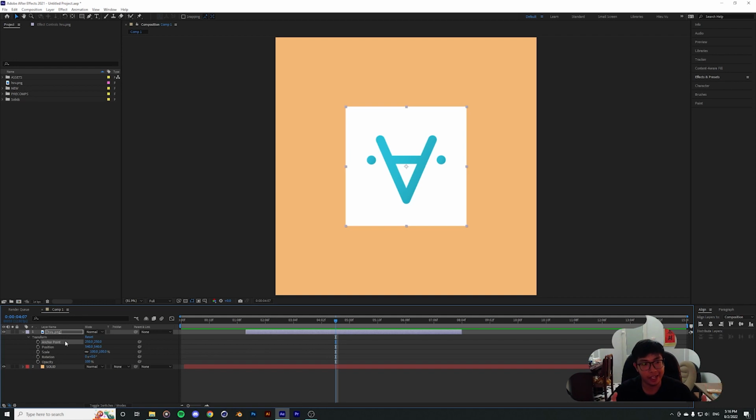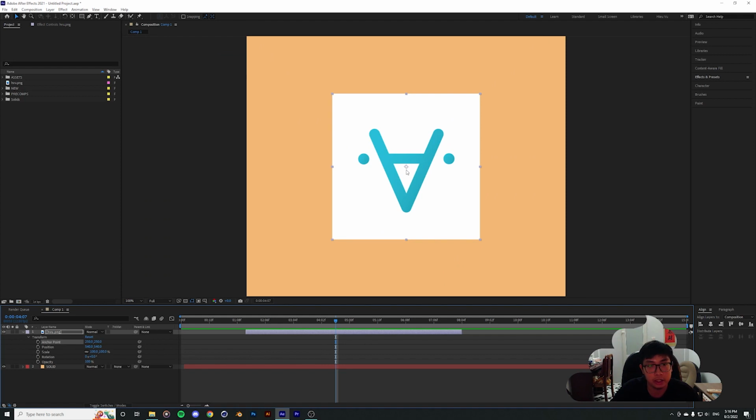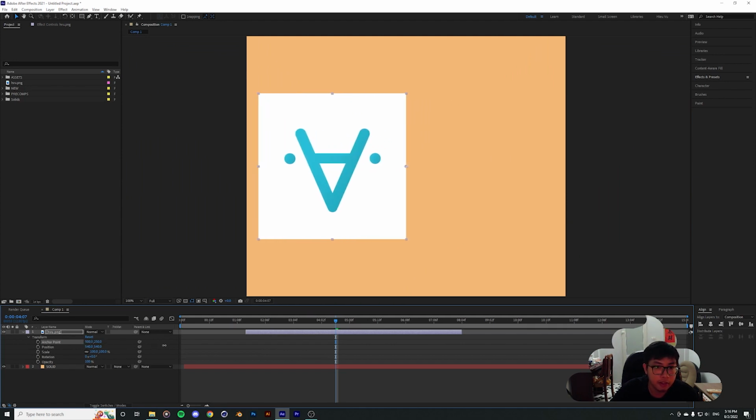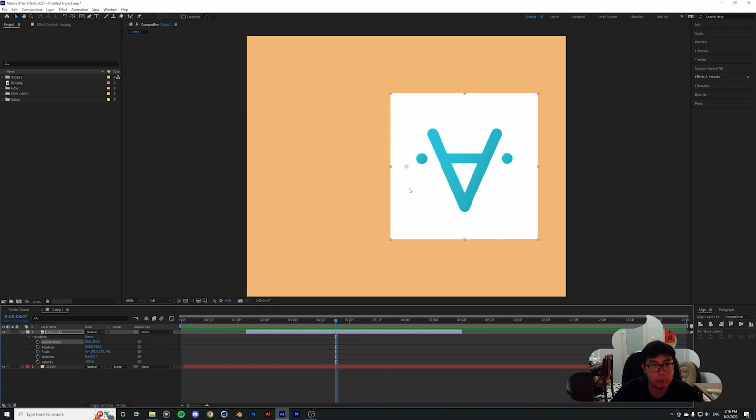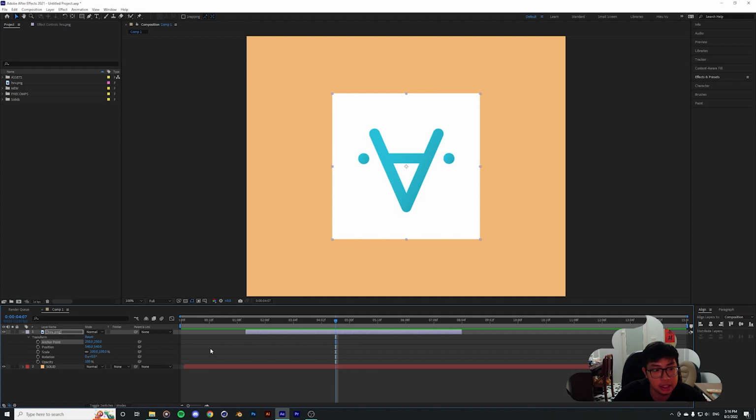Now the most complicated thing about all these 5 properties over here is probably the anchor point. So the anchor point is actually the point in the middle of each of the layers. By default, it's gonna end up in the middle. And when you move it, it's gonna be funky because the anchor point is moving to a different point of the layer, but it looks like the layer is actually moving by itself. That is because the anchor point is the determined center of the layer.